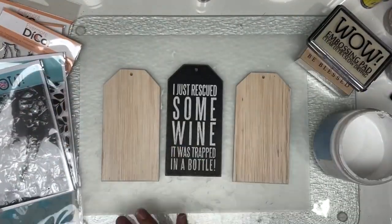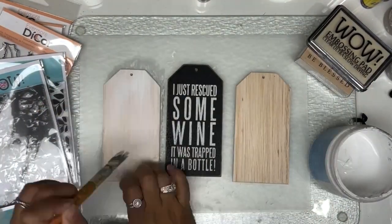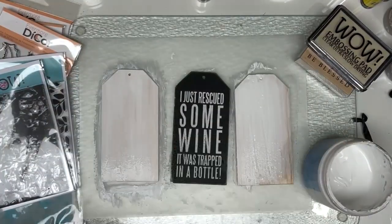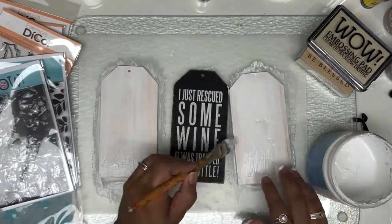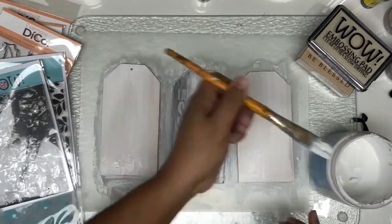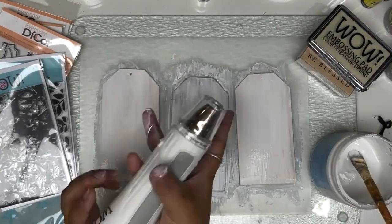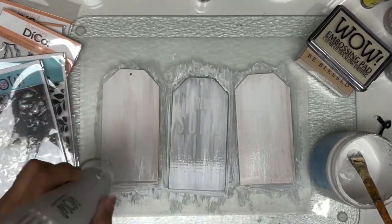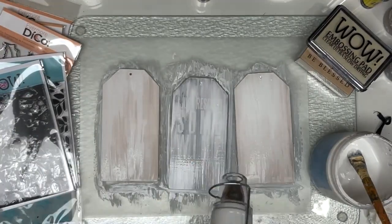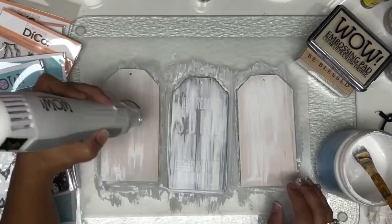The next step was to apply some white acrylic gesso to all of the three tags to protect the wood. And it also helped here covering up the words that were on that reused tag. I then ended up using my WOW embossing dual speed heat tool to dry it up and apply additional coats.